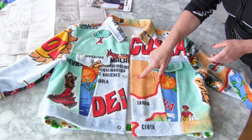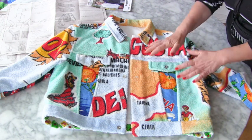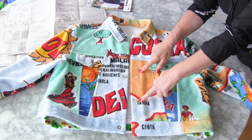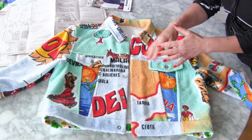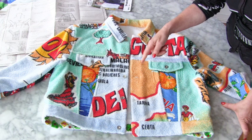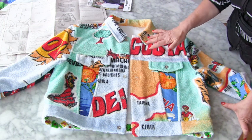It does have buttonholes. If you're scared of buttonholes or your machine doesn't do it, I always say this, just take it to your dry cleaners, because they usually have a buttonhole facility on site. And if they don't, they often can do very nice hand-sewn ones. So don't ever let buttonholes hold you back on a project.